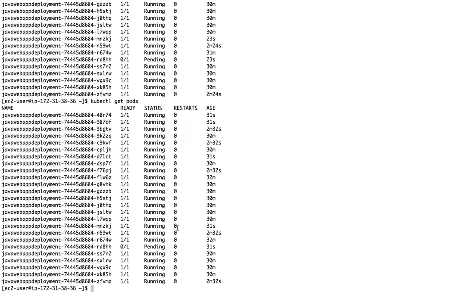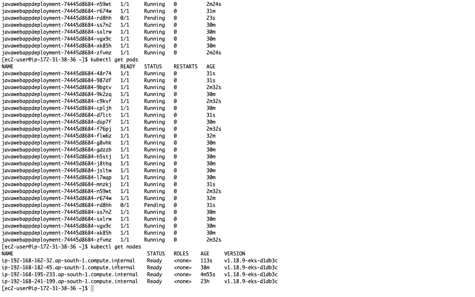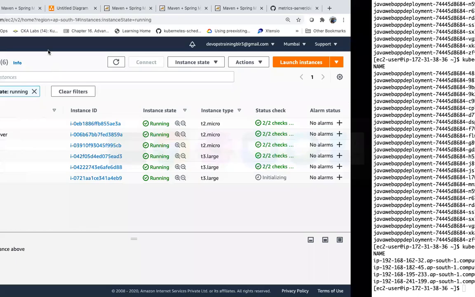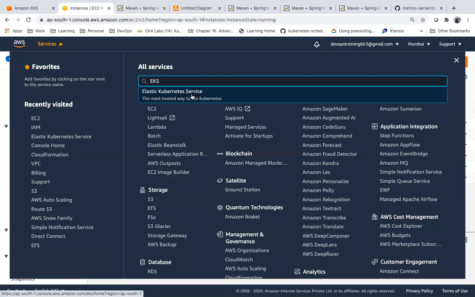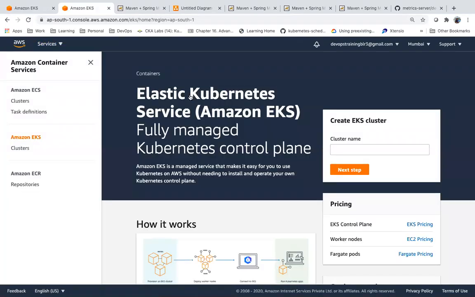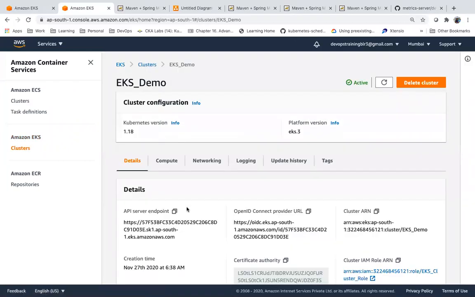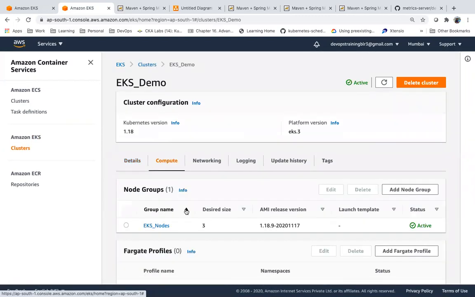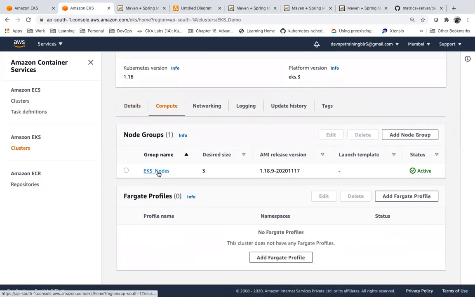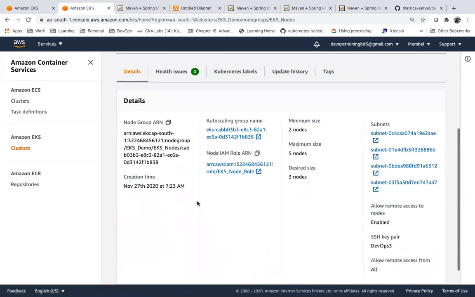If you see, again this is in pending state. Again I will get another node. One more node. 5 nodes maximum. Why is the maximum 5? Why can't it create a sixth one? Because while creating a node group, if you see this node group in detail, minimum, maximum, 5. So desired is getting updated based on the load.